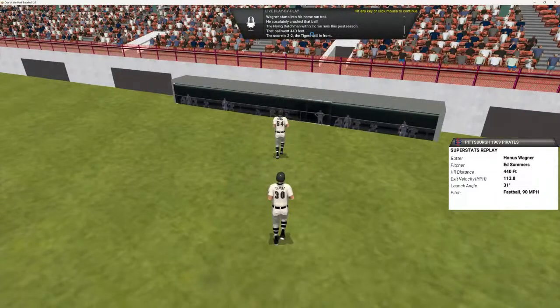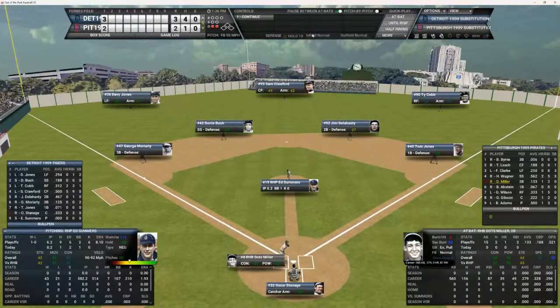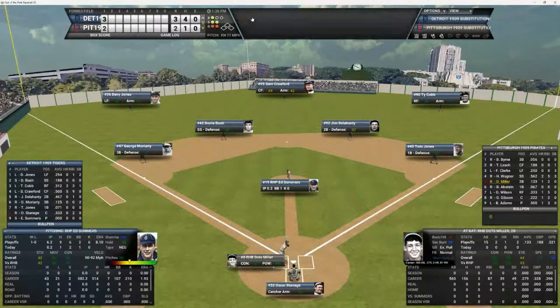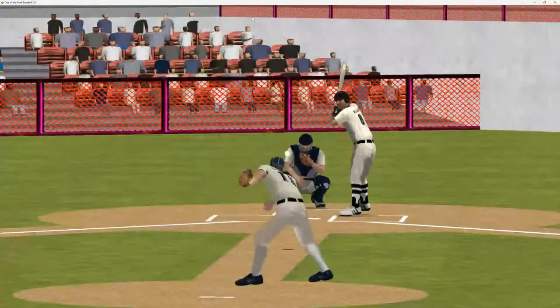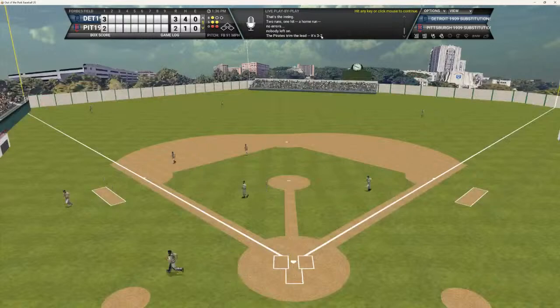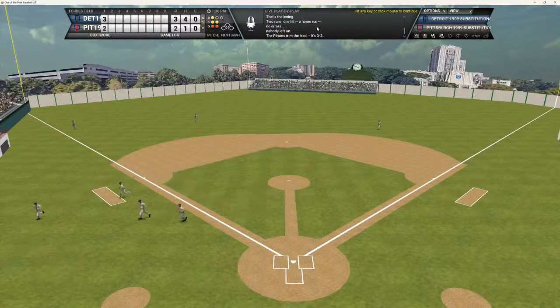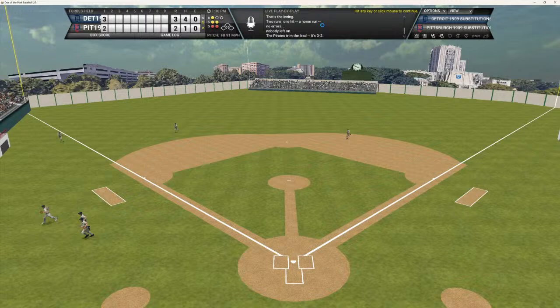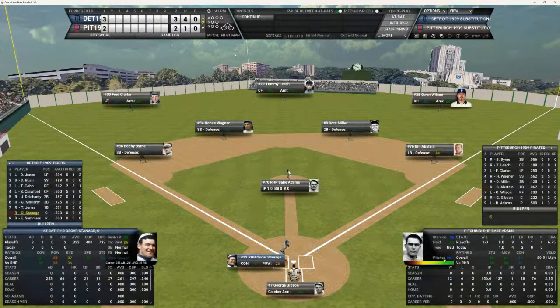So all this happening with 2 outs. Clark gets aboard, and then Honus Wagner with the 2-run shot brings up Miller. Miller's struggling in this World Series. He's batting .133. He's 2 for 15. He does have a 2-run homer, though. Here's the pitch to Miller. 1-2 count. And that's going to be a fly ball out to left field. And that ball is back. That ball is far. And that will be called out there. And we're getting terrible camera views for out number 3. But Honus Wagner's 2-run homer makes it a 3-2 ball game as we go to the top of the second.